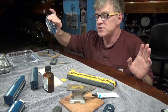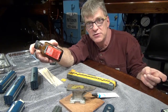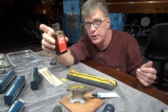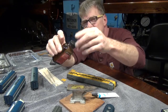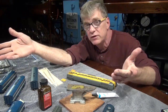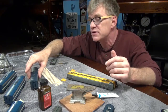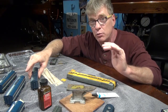So what's the solution? Well, what I've realized is contact cement, the same material that's used to apply the finish on top of tables, to put laminate on top of a table, is a relatively permanent cement. At the same time, it always remains just a little flexible, not rubbery, but always flexible, which is perfect for the screens. Because as you know, these metal screens change temperature and tend to pop off of a locomotive, especially if they're attached with super glue, which tends to be a little brittle.